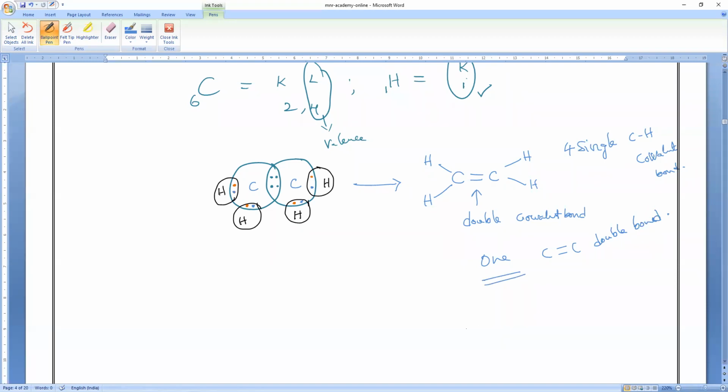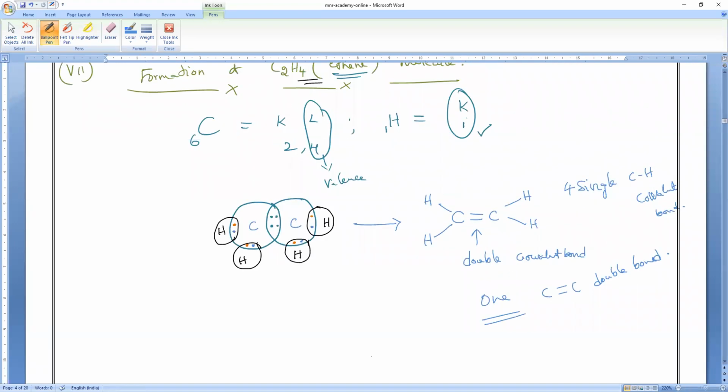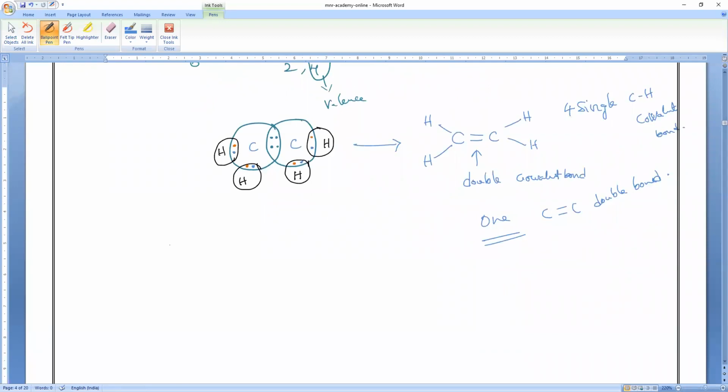Also we have to count these. In the next chapter it will come. That is what I am saying. I hope you all understand. Everybody clear? Any doubt, please let me know. So this is how you will draw the formation of covalent compounds. Anybody having doubt, you can ask me. You can form any other compounds this way. If you want practice, you can take 2 or 3 more compounds and start drawing. If you draw, it will be easier for you. Unless you practice more, you cannot draw these compounds.